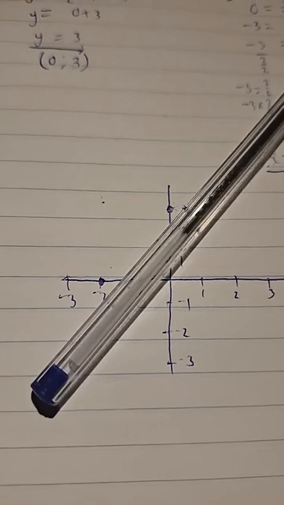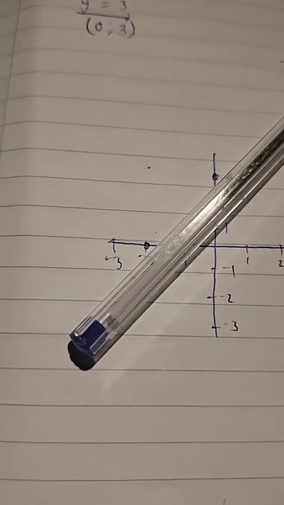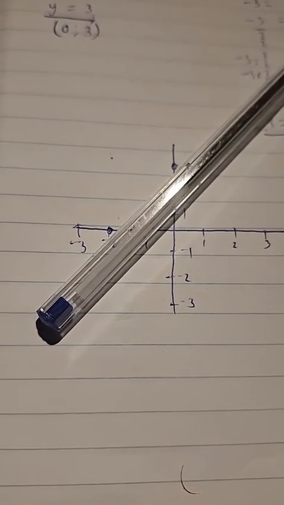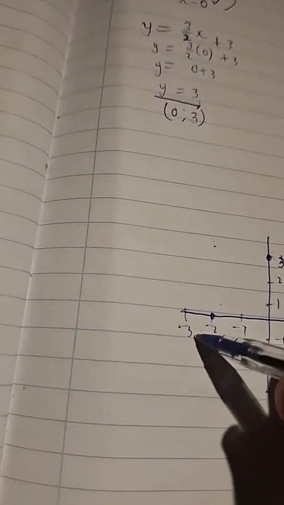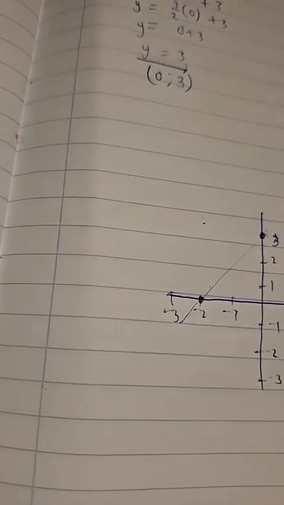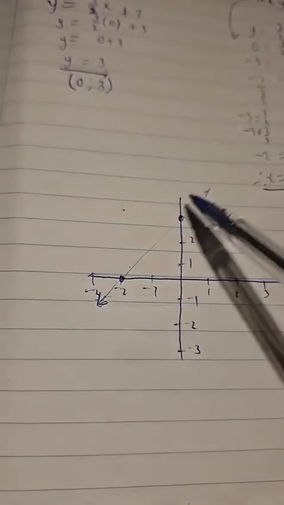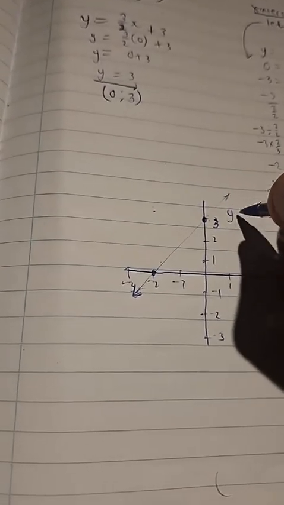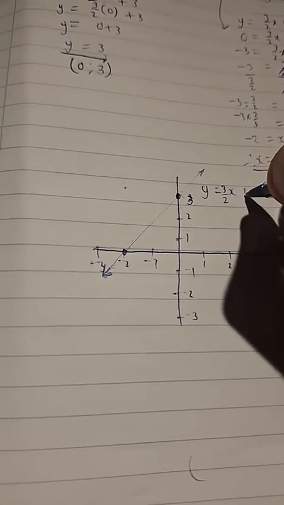Yes, at her house, at his house. Very important. So then all you do, you take your ruler, you just put it like that. Straight line. Please, guys, when you draw that straight line, exceed those points, because this is an unrestricted infinite line through those 2 points. And you just label our function y is equal to 3 over 2x plus 3.